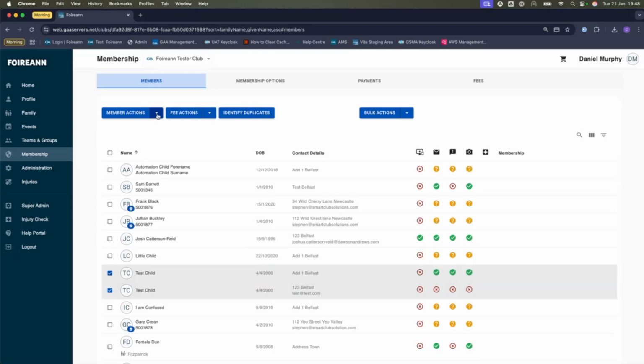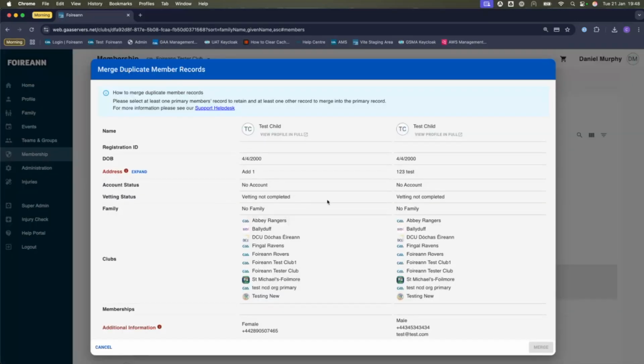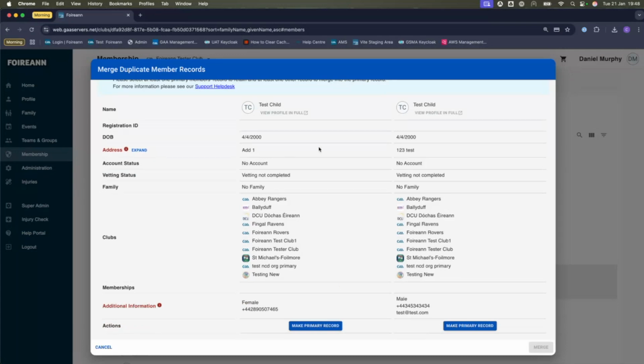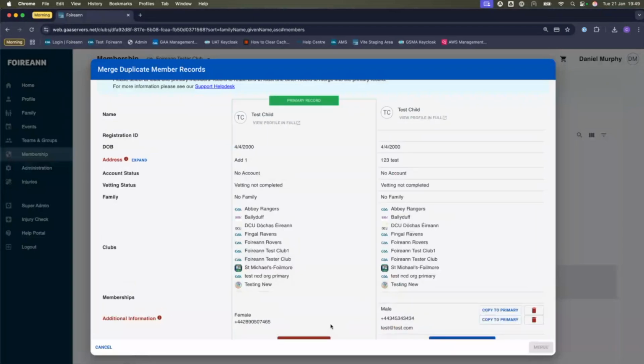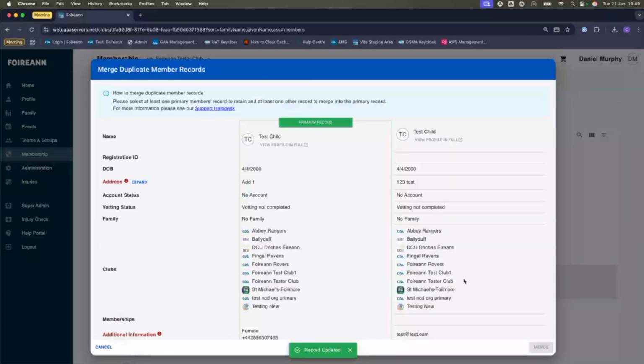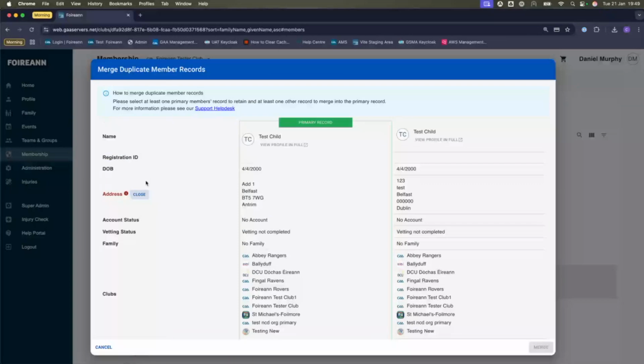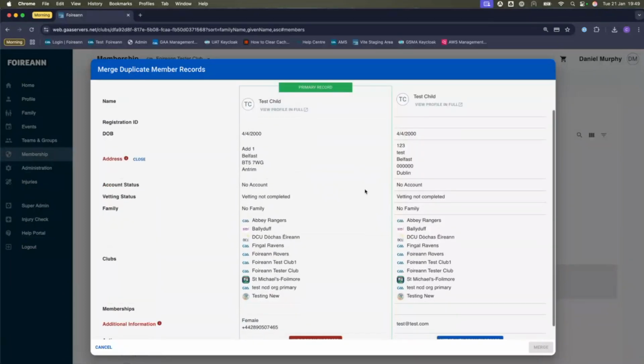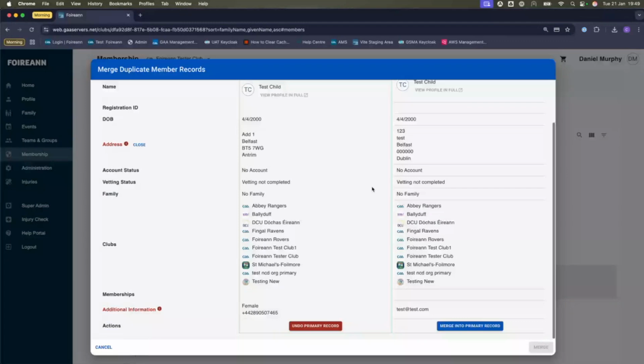So click the two check boxes, or however many duplicates they have, and go to merge, and you'll see this information here. It's the exact same screen as on identify. Once you click identify, you'd then review duplicates if someone is found. So then you select what record you want to keep and what one you want to remove. You can see, do they have an account, and what's their address? So the address here is different, so that's why it's not coming up as the same person, but it's the same name, same date of birth, but the address is different. So that's why the identify didn't work on this one.